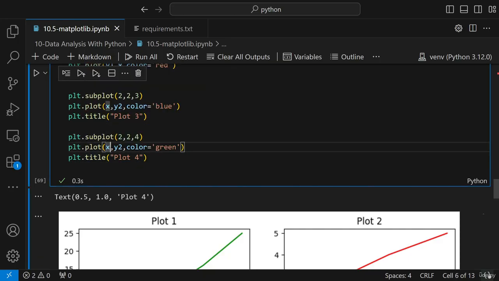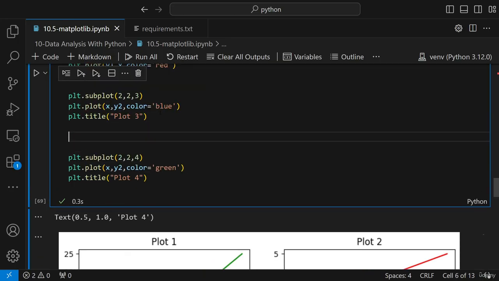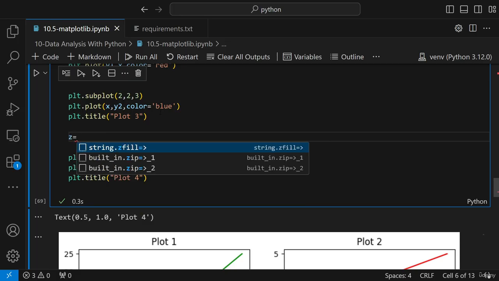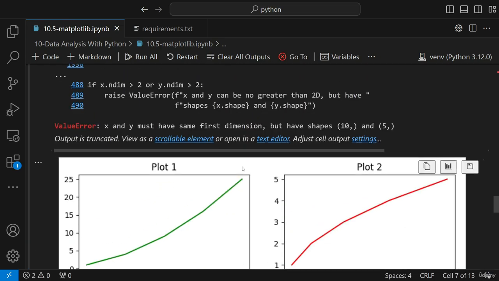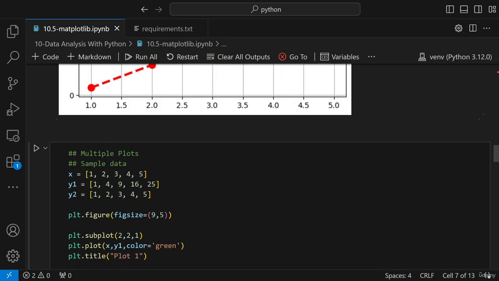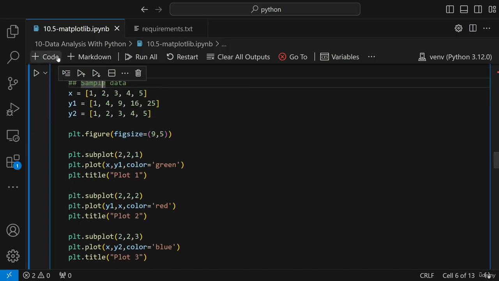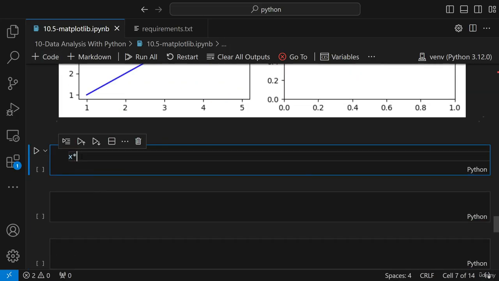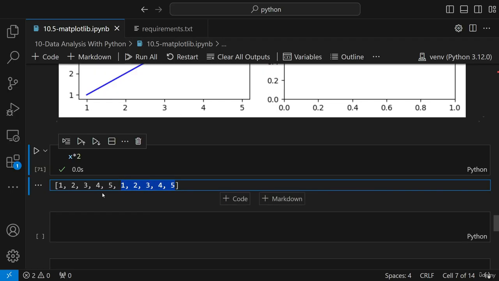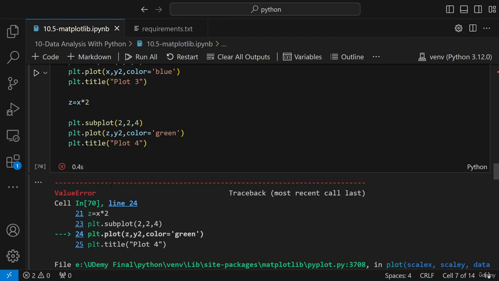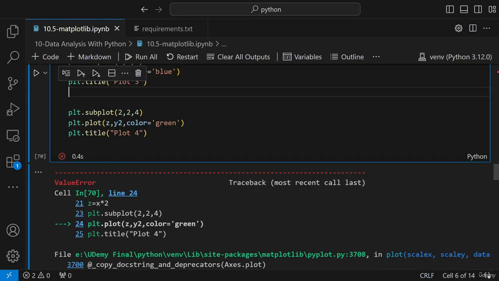right? You can probably perform this particular operation separately. Let's say if I go ahead and write z is equal to x multiplied by 2, okay, and this time I'm just going to use this z over here. Okay, still it is giving an error. Why? Because the list is not there, I guess. Code, let's see, x multiplied by 2. Okay, it is increasing the number of elements. So that is the problem, and that is the reason why we were getting this error, okay, because it is increasing. Okay, I'm just going to keep that particular error like that.